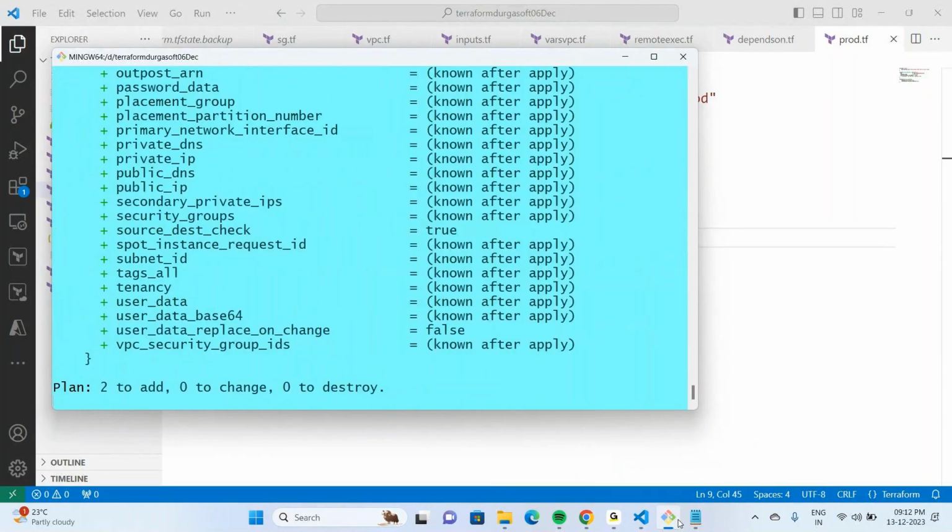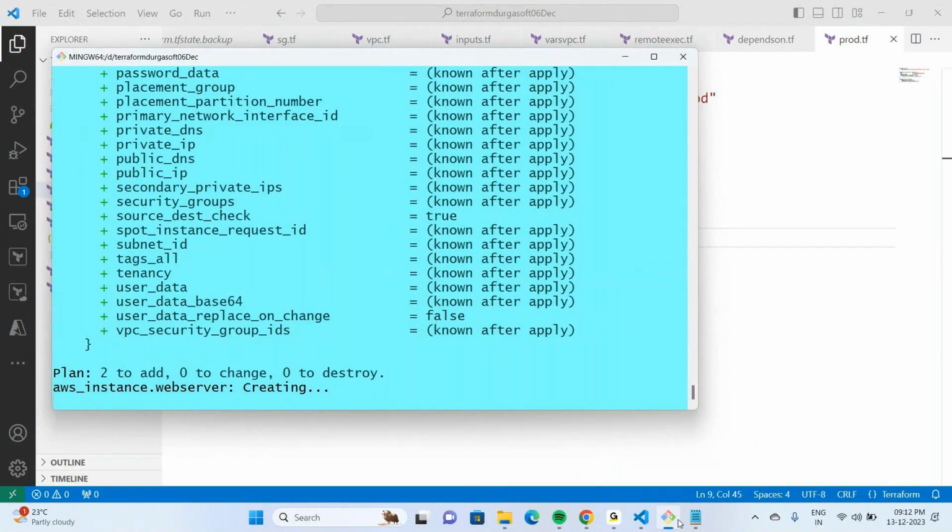Now it is creating instance first. So it is planning to create two resources. One is elastic IP address, another one is web server.